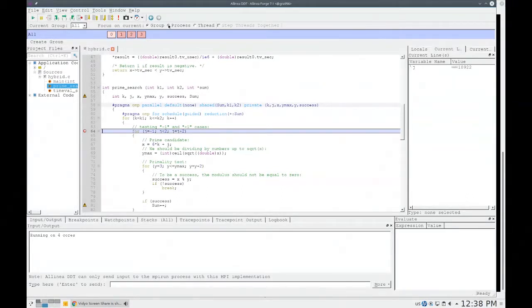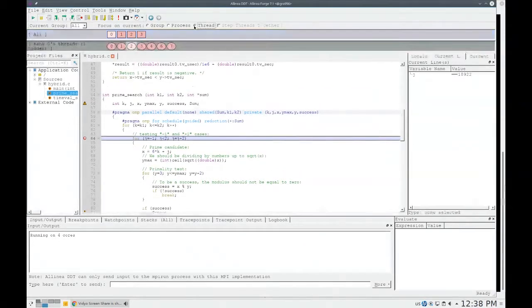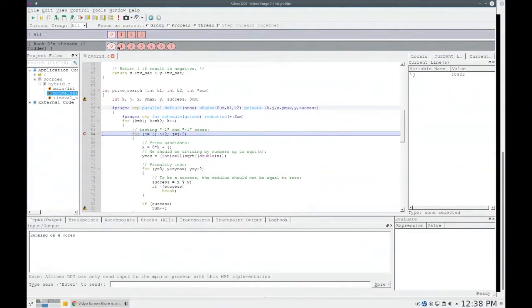And then you can switch focus to thread. So now you see an extra line of threads. As I mentioned before, there are a few extra system level threads which you have to ignore, but the 0 to 3 threads should be the real user threads. And with a single click you can switch to different threads inside a specific rank, which is 0. So first you choose a rank, and then you can choose a thread to debug. And because the focus is thread, now we can operate an individual thread inside an individual rank.